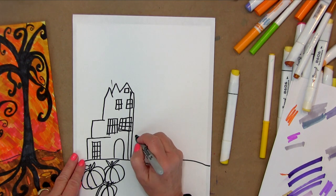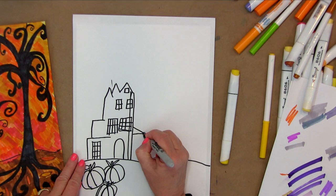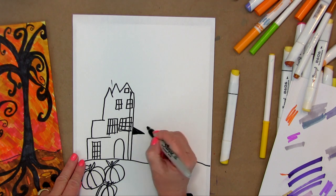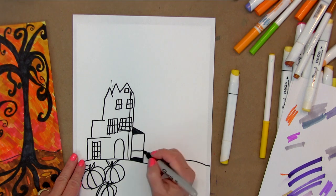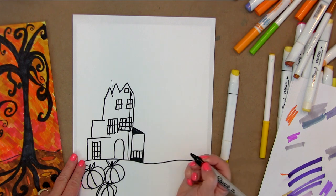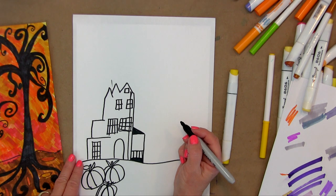porch. So in order to do the front porch, we're going to pull a line out, and then we're going to pull a line down as a slant. And we're going to color that in. And that is the roof on our porch. So you pull it all the way down. Now, a porch, you have to have something to stand on. So that's going to be something we stand on. And then most porches have a railing. So we're going to do a line. And then this is the railing on the front porch. See how that works? All right. So let's see, what else can we do?